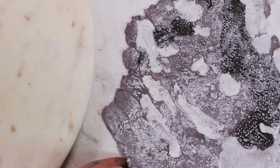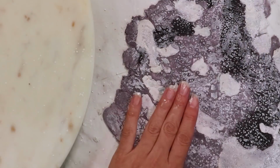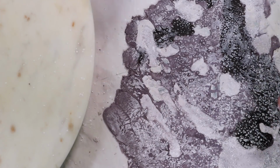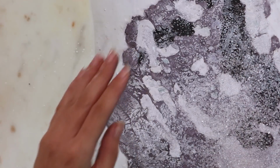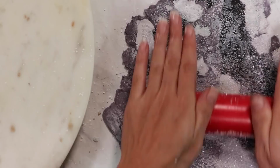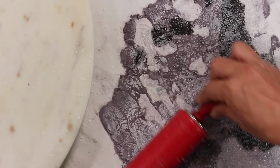So we've got all this cool texture in here from the crystals. Might even put some more in there because I like them. Just push those in with the rolling pin.